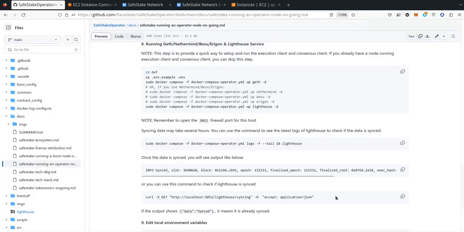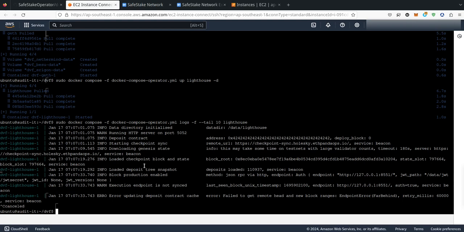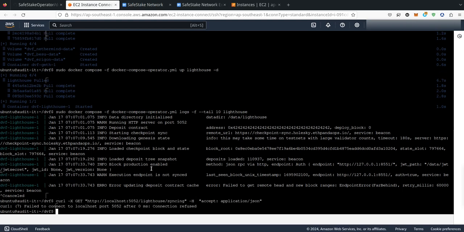And then you need to check if it is synced using this API. Because currently I just started, maybe you need to wait some time to let it sync. Only when you see, for example, synced in the output, then you can run the operator.